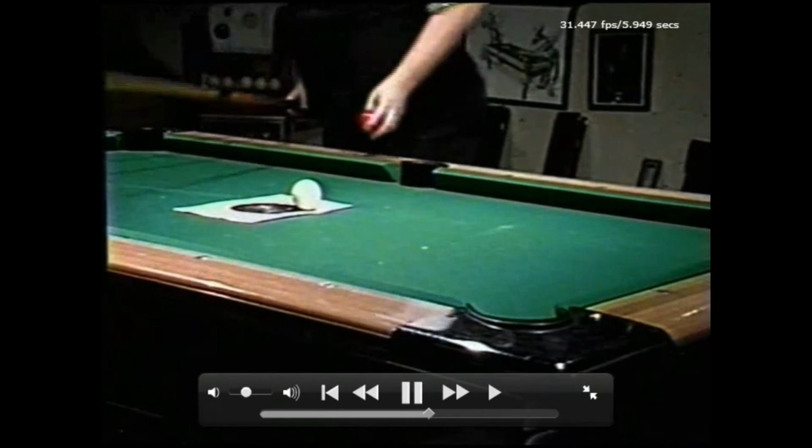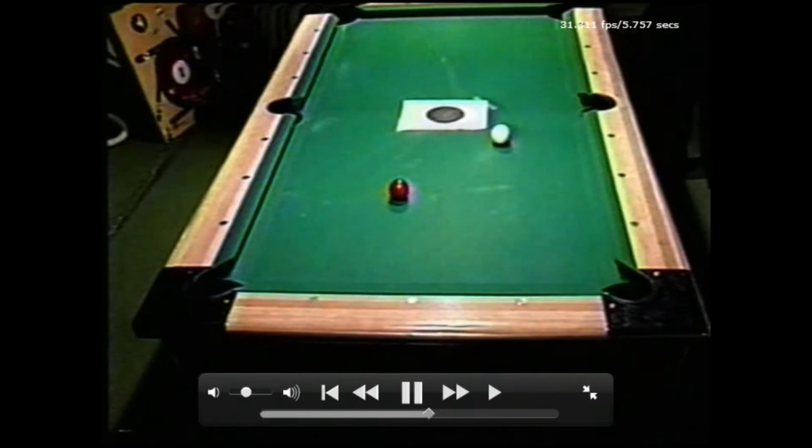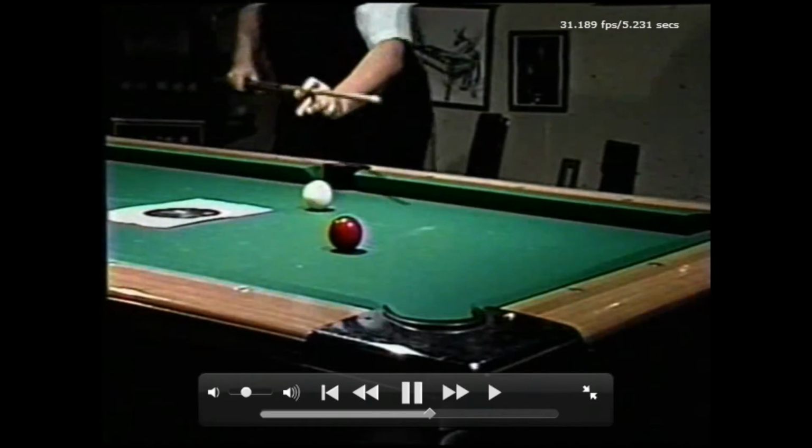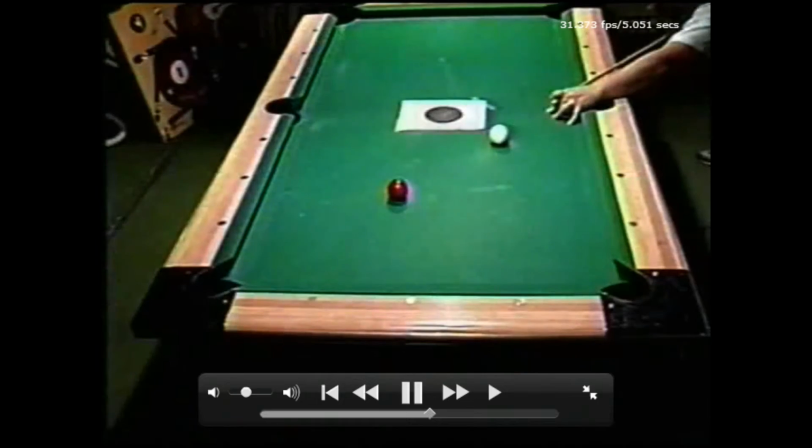This is vital that you understand. Every cue stick's different and makes the cue ball deflect differently. This is where you learn to handle the deflection in your own cue stick. Concentrate, and let's put this one right back on the spot.